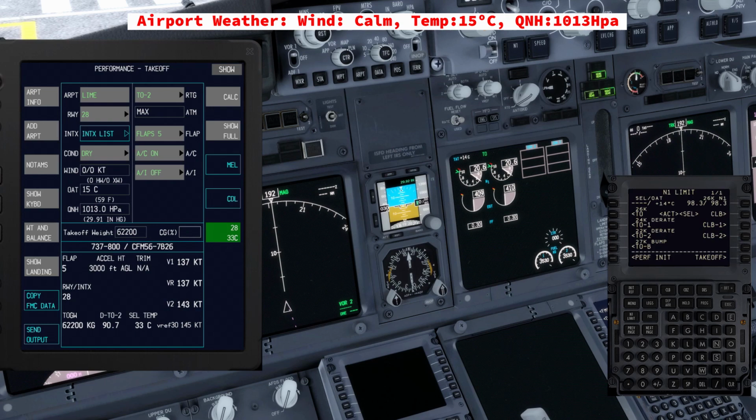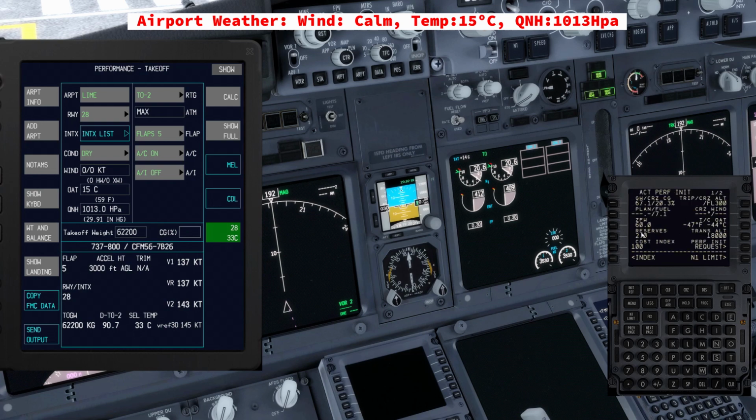Now let's do another example. Guys, I'm still getting familiar with this simulator. I'm trying now to change the takeoff weight. What we're going to do now, instead of having a zero fuel weight of 55 tons, I'm going to increase the zero fuel weight. Let's put a zero fuel weight of 60 tons, which is quite high. So now we've got 60 tons on the zero fuel weight.